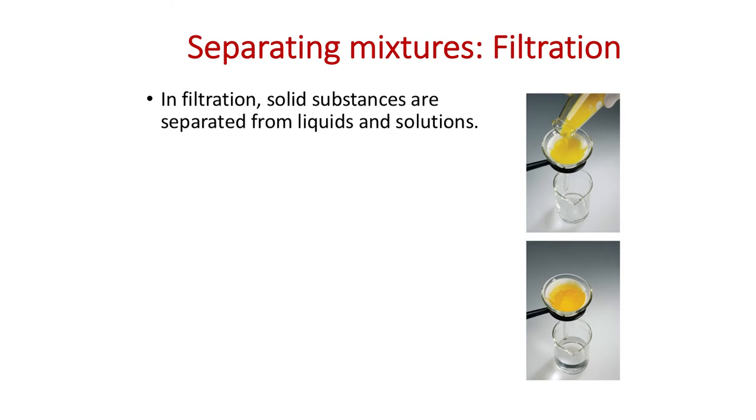Okay, and so let's get into just a short discussion on how we could separate mixtures. One of the things that's kind of interesting is if you have a mixture that's homogeneous, it's going to be hard to separate the substances. But if you have a heterogeneous mixture, it could be easier. Probably the easiest time to do a separation is if you have a solid liquid mixture. It's really easy just to imagine putting some filter paper in and then filtering off the solid from the liquid.